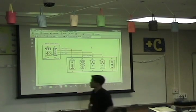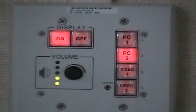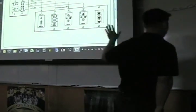We're going to turn off one of the lights. Is that better?